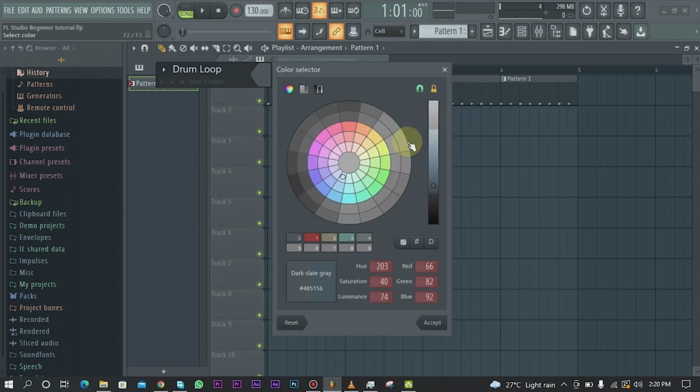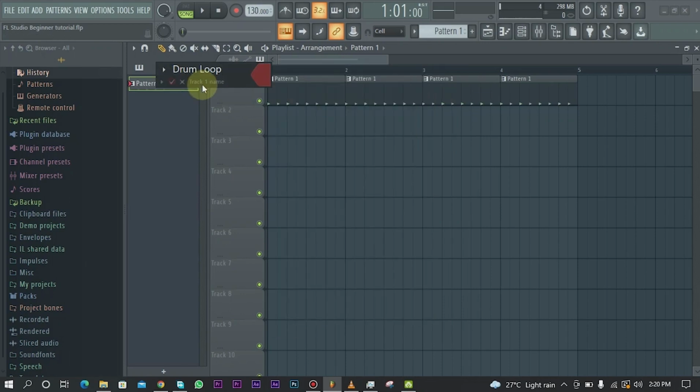And you can still change the color to, let's say you want to change this to our same red. You can just click and accept this and click on this button right here, and you can see it has changed the color and the name. Everything still remains the same, but the color and the name right here has changed, and this is just for organization purpose. It doesn't affect the sound in any way.